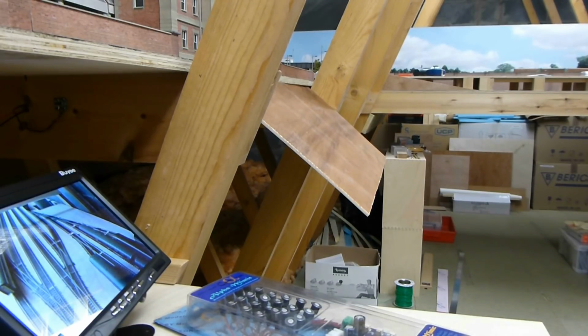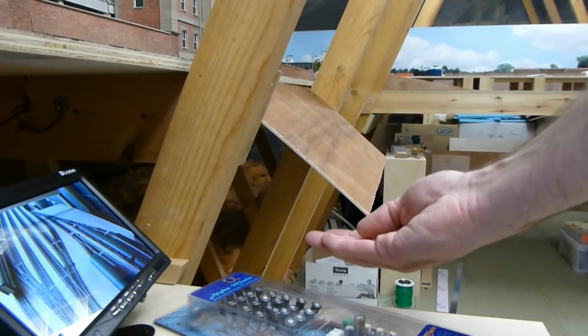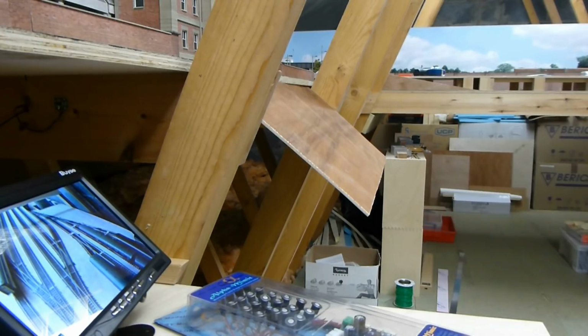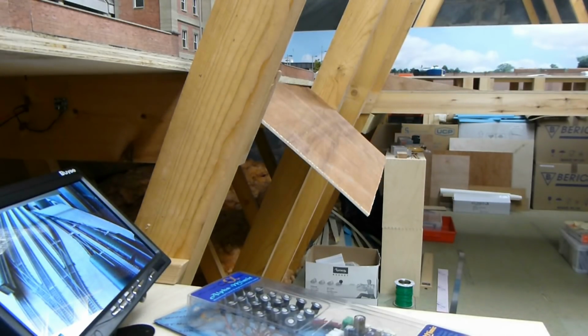It's not going to be made from ply. I'm in the process of designing it on the computer just now, and updates will appear hopefully next month regarding the actual control panel. All the gizmos for the control panel, the encoders and the mimic boards will be housed on a shelf, kind of like this, just underneath the frame of the display and the control panel, so I can get to it if I need to do any alterations. And obviously the panel itself will be able to screw off to get into the workings.